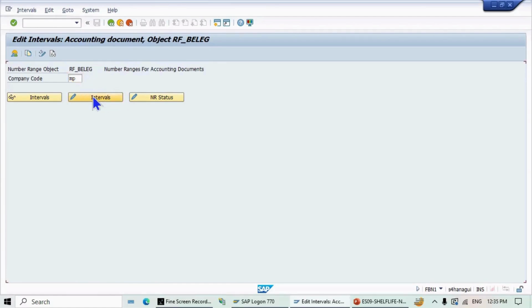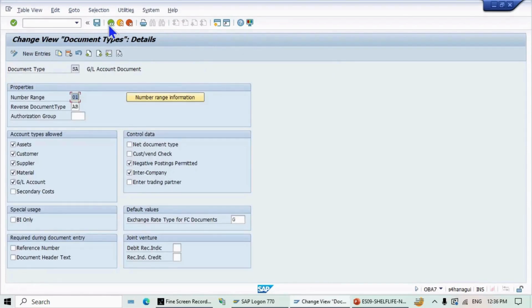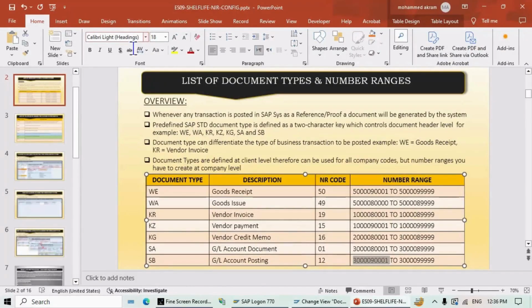MPN1 company code. Select this. 01. Go back. Look, this is right. We have done 01.